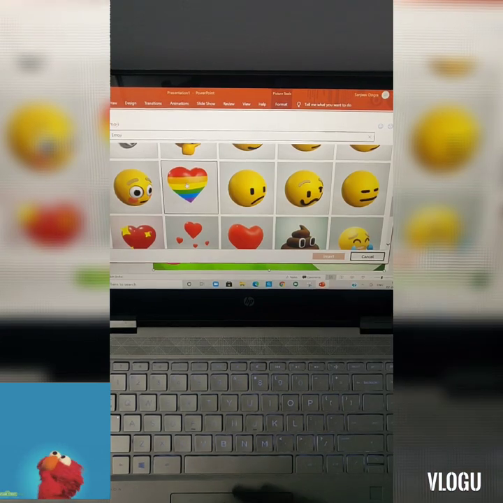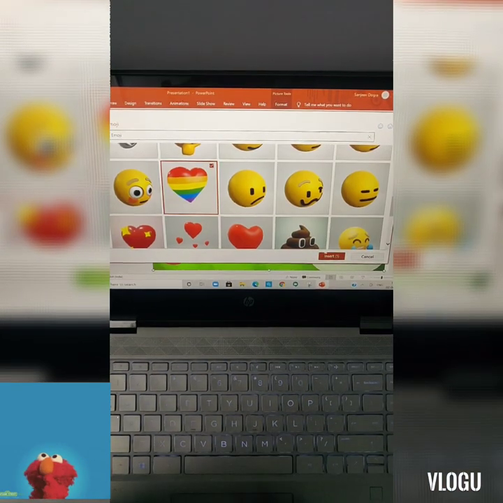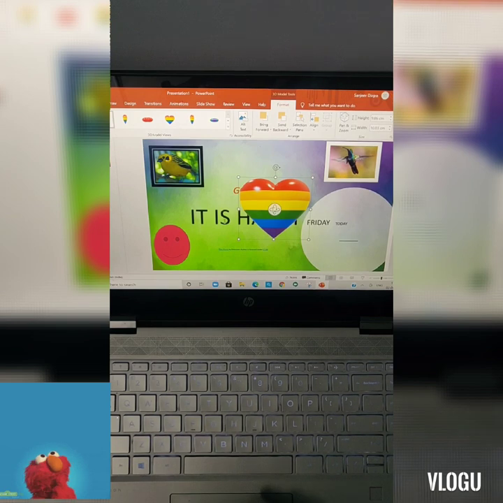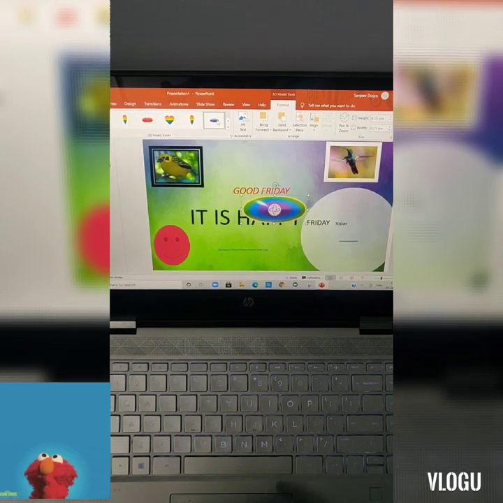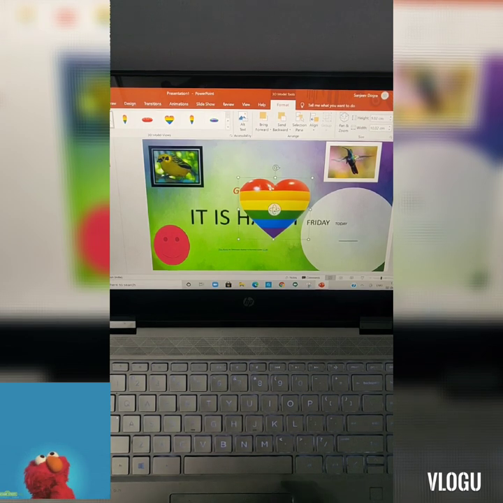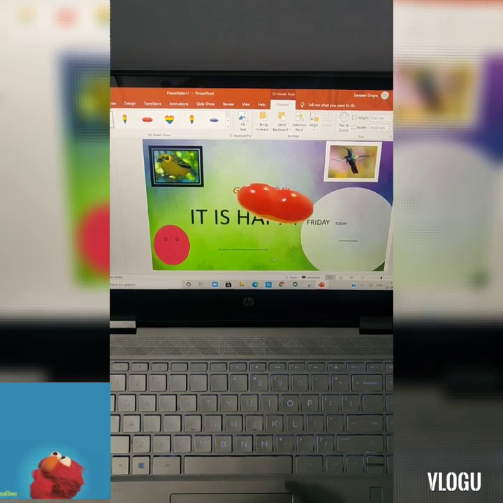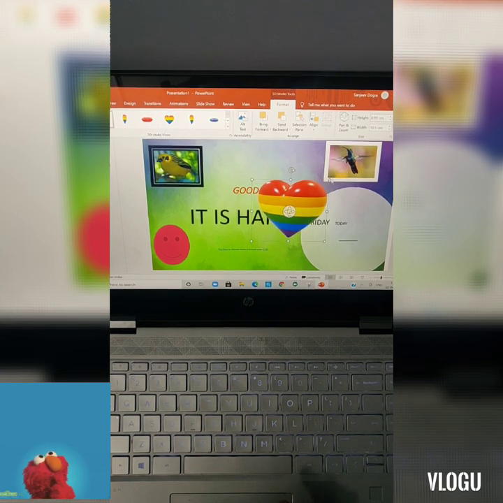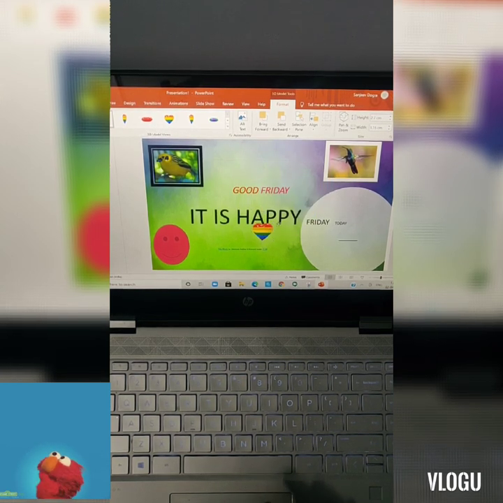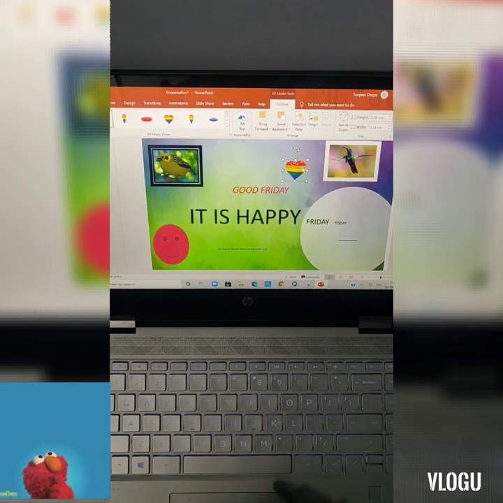So I'm going to use the rainbow heart, and just like I told you, insert one. And then you have a rainbow heart. You can even change it like that, like that, like that. You can also rotate it and make it as big as you want. I actually want to make this heart a little smaller, and you can still rotate it. That's so cool. And I'm going to put it right over here.